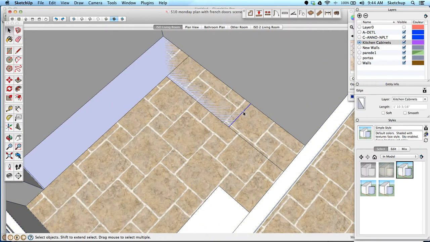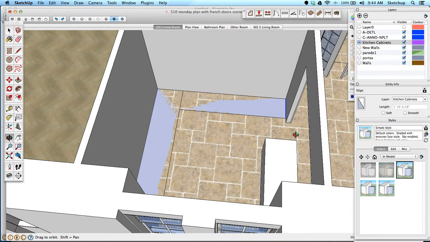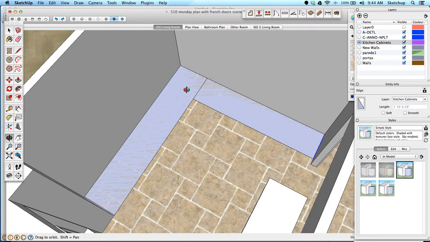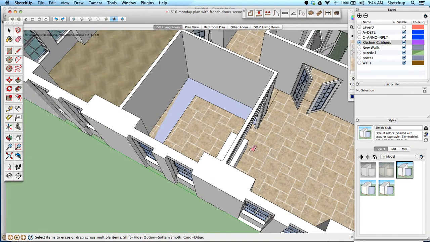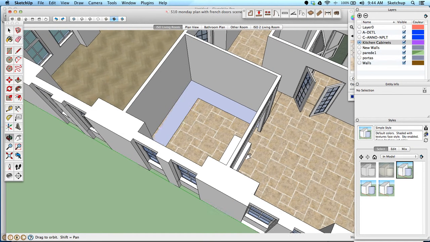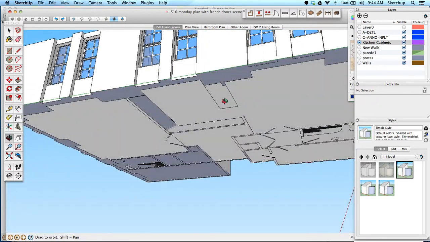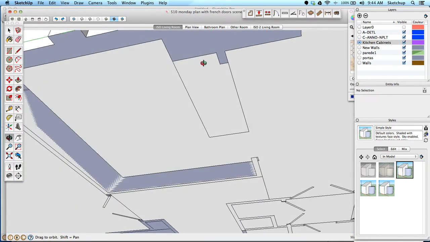And I have to press the space bar to get this, but use that. Move it along the green axis, and then I can hover on this top wall. When I do that, that brings it all the way to the other wall without me having to rotate around. Okay, at this point, I want to erase this joined line right here. And I see that there's this other box. And since this is already in 3D, I'm actually going to go underneath. So I'm just rotating underneath, and I'm going to draw this cabinet right here using a couple different ways.